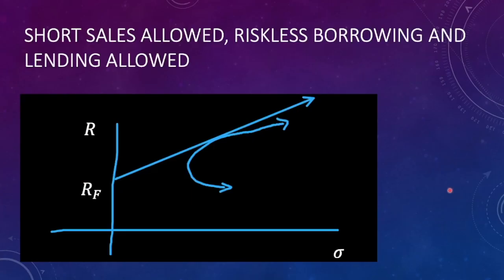Okay, so in this chapter, we are going to learn some methods to calculate the efficient frontier, and we are going to go backwards. We start with what we learned last in the previous chapter, where everything is allowed: short selling, lending and borrowing. In that case, how do we calculate the efficient frontier? We recall that if we plot the graph between return and risk, which is sigma, it looks something like this. And there is also a line going through, this blue line, which is the efficient frontier for our case.